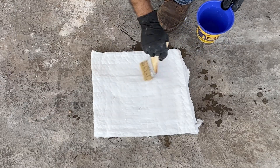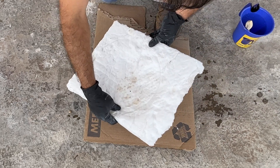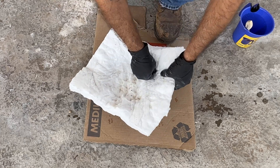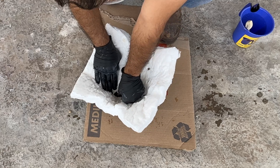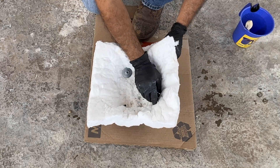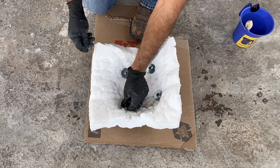I'll add a link to the description below for the ceramic blanket and rigidizer I used for this project. This is where the 4 bolts in the interior of the lid come into play — pierce the blanket with each bolt and expose it on the other side. Place a 1.5-inch washer on each of the bolts and secure it with a nut. This will keep the ceramic blanket in place for the lifetime of the product.